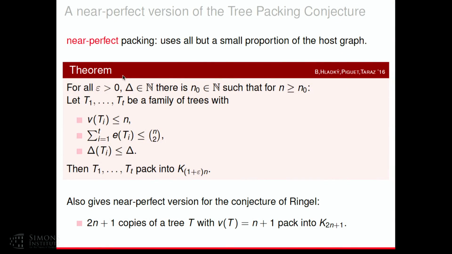Here the situation is a bit different because these trees can be very big. Already if I try to embed two of these trees randomly, there might be some serious overlap, and then it's not so clear what I should do. So we said, apparently we need to chop up our trees into smaller bits. And that's precisely what we did. We chopped them up into linearly sized subtrees, and then tried to run this nibble approach on these subtrees: embed a few of these subtrees, and then stop and take the edges that you used out. Now, of course, you need to keep in mind that at the end you need to combine these subtrees together again, because they should in the end form one whole tree.